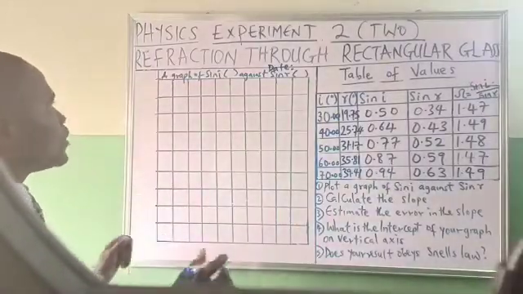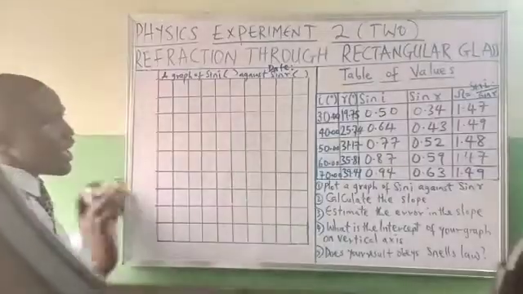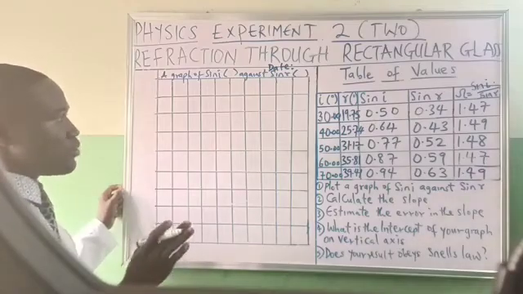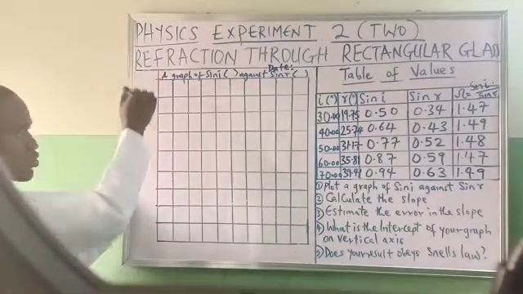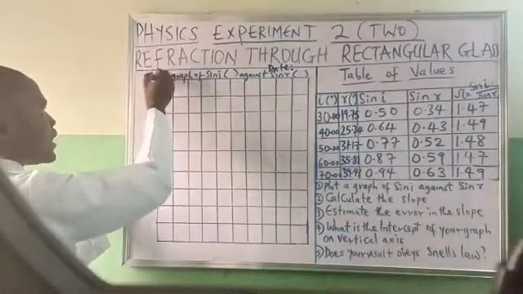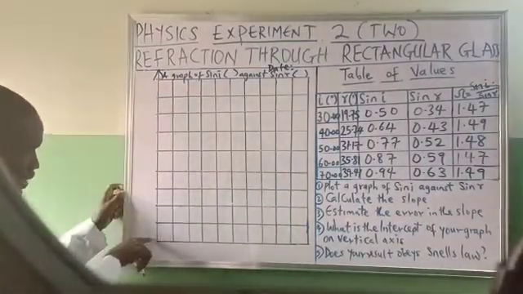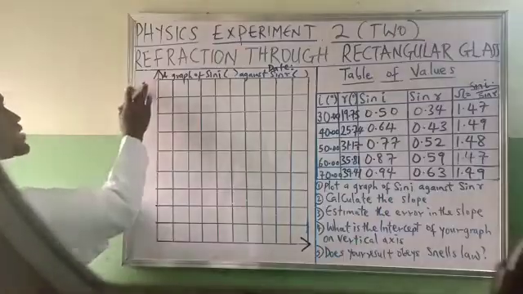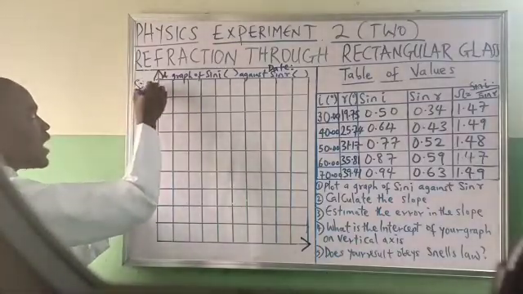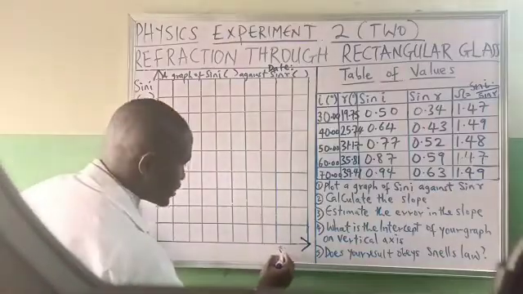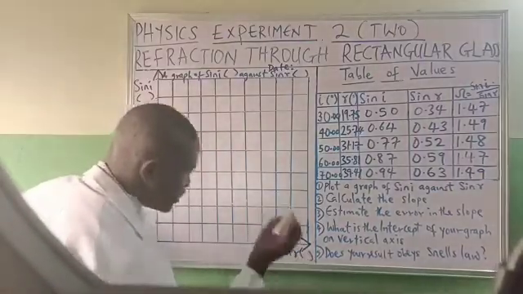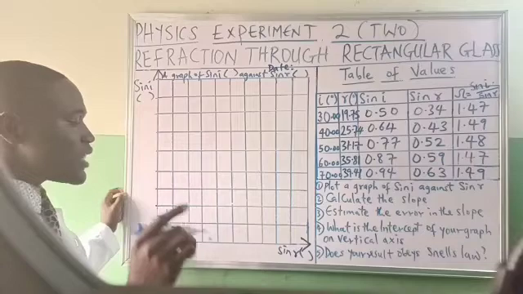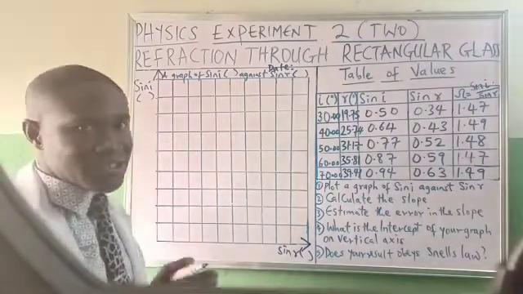Now, next thing you do is label your axis. And you are labeling your axis based on where you want to start your plotting. So before you label your axis, you need to know where to start your plotting from. Label it like I personally, I will start from the end. So I'm labeling it. Labeling it implies that I will write what I have here, sine I, no unit, against sine R, no unit.